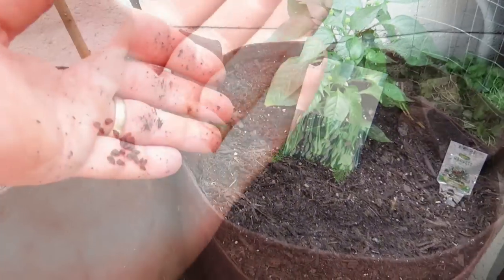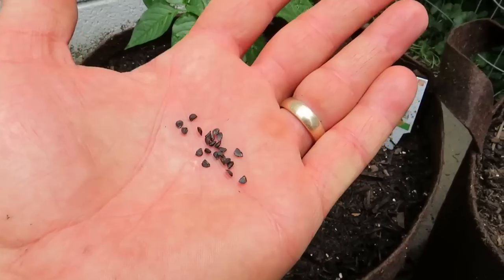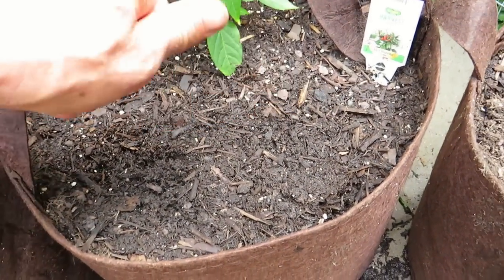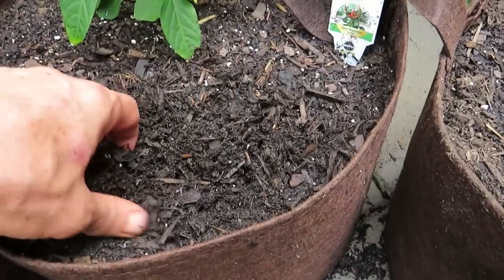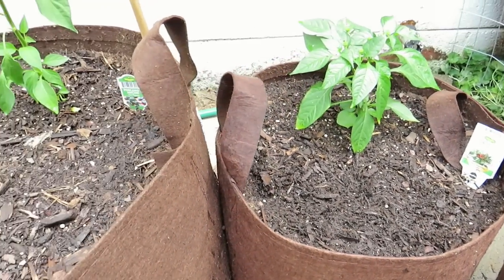Same thing with the chives. Garlic chives or chives, pretty straightforward. There's a good amount in there, maybe 15. Just sprinkle them across the space, and then work them in about 1/4 inch, 1/2 inch. They're going to germinate.